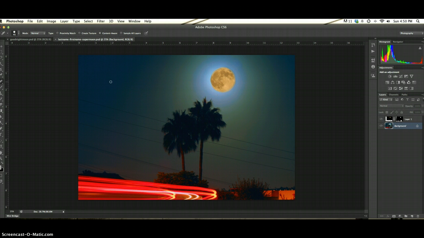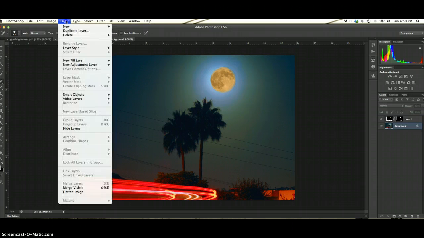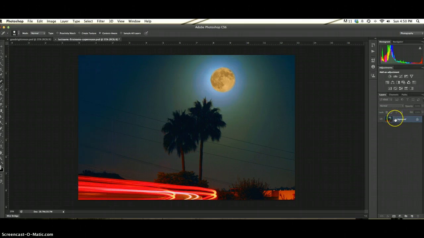The second thing, after you save it as a Photoshop file, is you want to save it as a JPEG, and that merges the layers together. Again, you see right now I have two layers that I'm working on. Those are part of Photoshop. To change to a JPEG and compress the file, I'm going to go Layer, Merge Visible. That smooshes those layers together and makes it into one background layer.